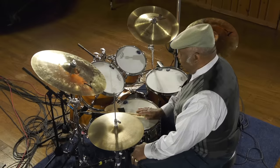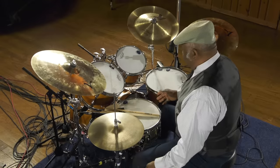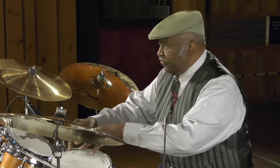So I noticed that you don't bury the beater, you come off the head on the kick drum. Exactly. Talk about the tone, about how it changes the tone by not burying the beater. Well, it doesn't change the tone, but it gives them a chance to turn it up. More volume. And this way, it fits the whole set. You want everything to fit and you want it to work together.